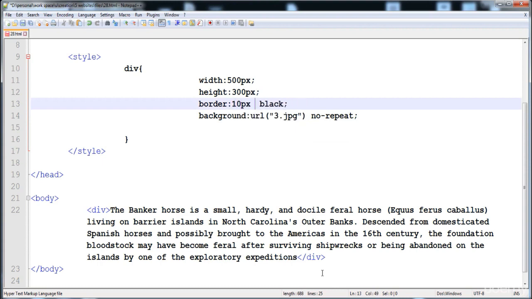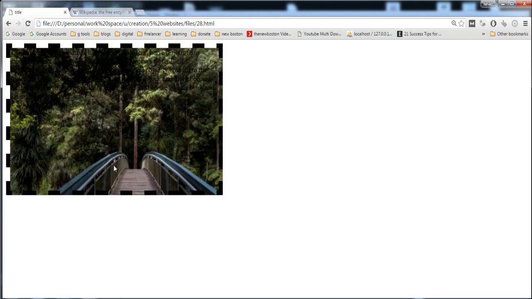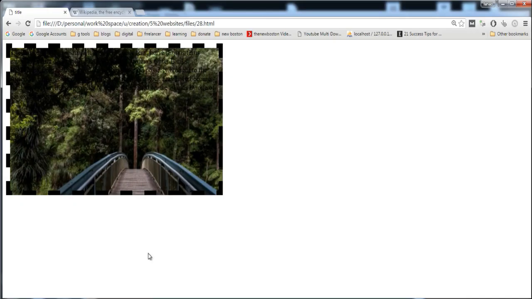Here is dashed, and now let's reload it, and here you see that the image is applied.